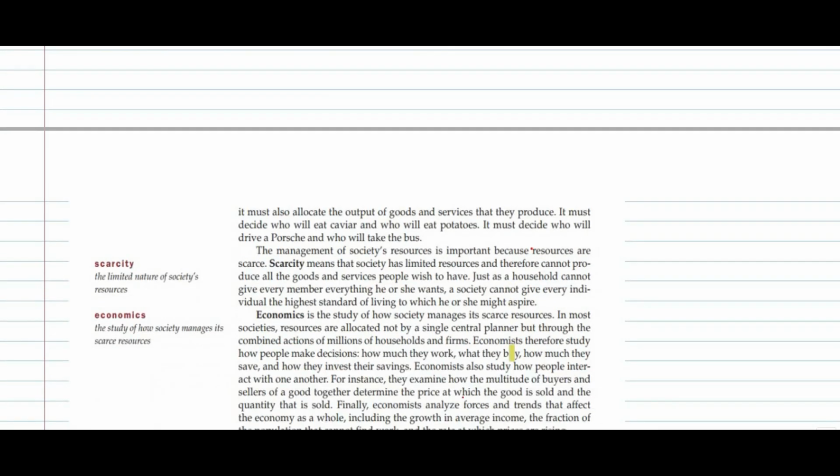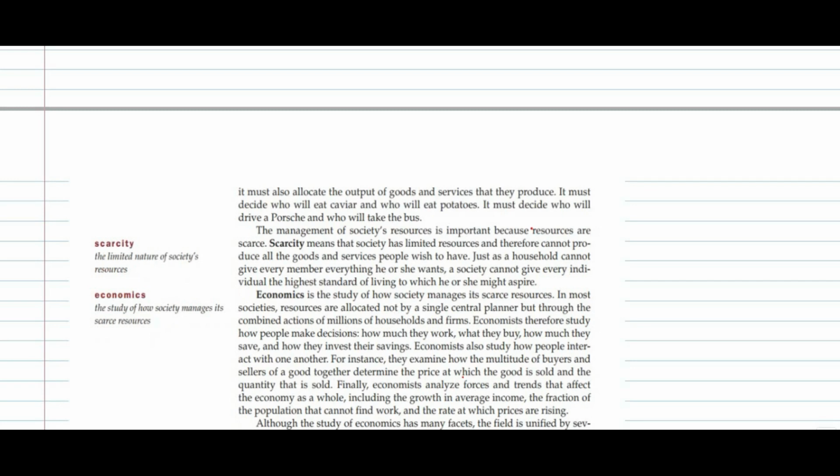Now here we have the two fundamental ideas, two fundamental concepts. Scarcity is the first, and the definition of economics is the second. Scarcity refers to the constrained nature of society's resources, and you may call it the limited nature of society's resources. It means the resources are limited, and that we call scarcity. While the subject of economics focuses on how society manages its limited resources. In simple words, you can say it is the study of how society manages its scarce resources. This is the definition of economics. These are the two fundamental ideas, or concepts, that we will talk about.